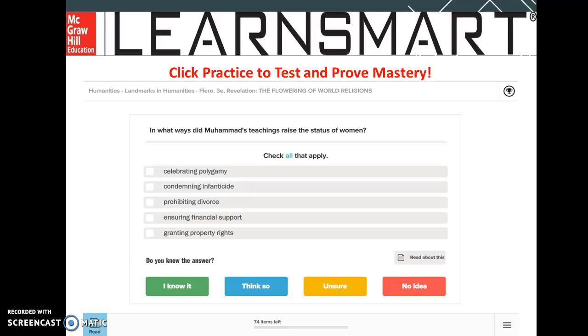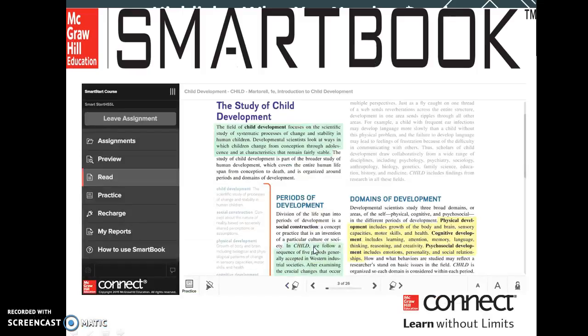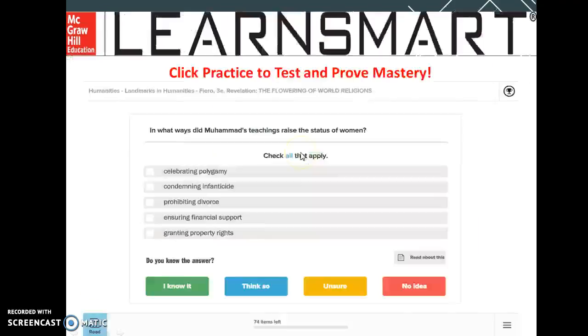Based on your performance in the LearnSmart module, SmartBook is highlighting the corresponding passage in the embedded e-text. The passages are color-coded. You'll see this is in green, this is grayed out, and obviously this is in yellow down here. Green means go. Green means you have demonstrated both confidence in your understanding of this material and you are correct. That combination in our world is called mastery. You've mastered that concept and therefore there's no need to review that.